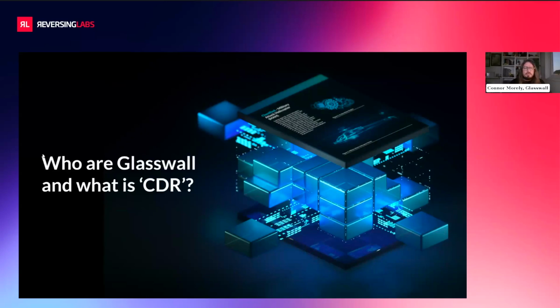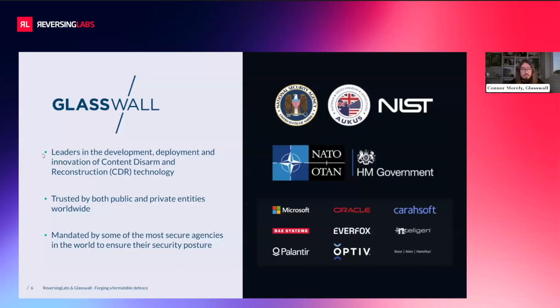Brilliant. Thanks, Stuart. So first of all, we're going to quickly cover exactly who Glasswall are and what CDR is in the context of security technology. Glasswall is one of the leading developers and innovators in the CDR, or Content Disarm and Reconstruction, technology sector. We are partners with both public and private sector organizations, and as you can see, we're affiliated with the NSA, NIST and NATO. We're also mandated by several of these organizations to secure their security posture in relation to adherence to certain specifications and compliances. Next slide, please.